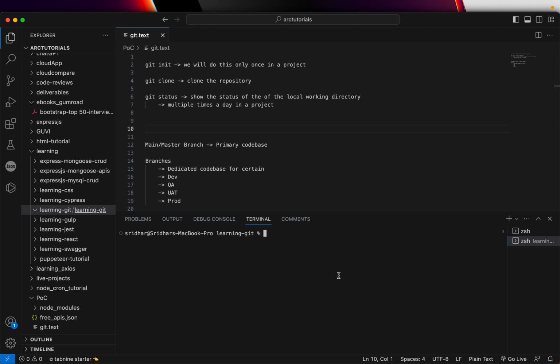I'll keep running this particular command multiple times, so make sure that you also start learning it and get used to it. The next important thing that you will learn is git pull. What git pull does is pull the latest code and data from the repository. Git pull means in a project when multiple people are working, they'll be pushing code to the repository. So when we do git pull, we pull whatever data is currently available.